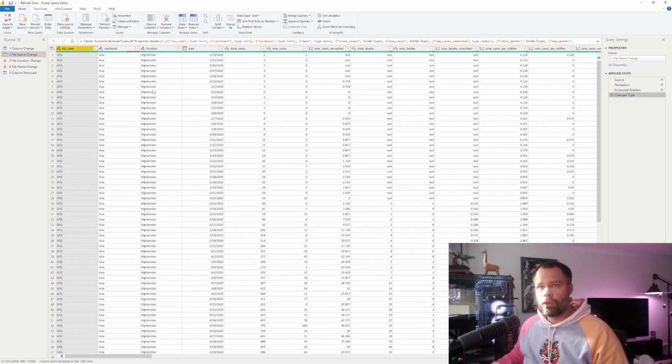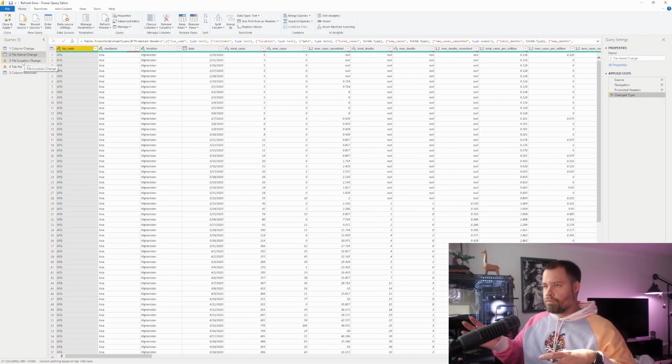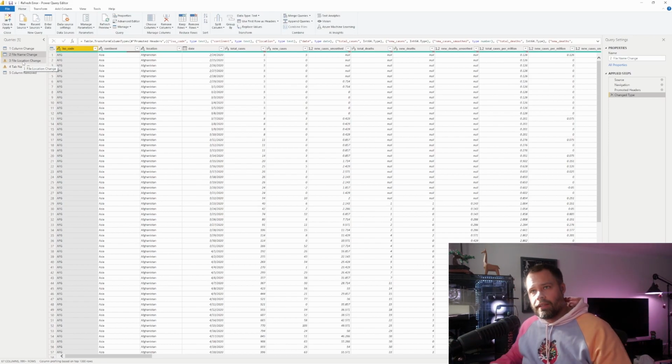We've resolved the issue. Again, I always prefer to change the information in Power BI whenever someone makes these modifications. The next step is a file location change. Someone took the file and moved it, whether to a different location on their computer or on the server or whatever. So we're going to look at this one now.